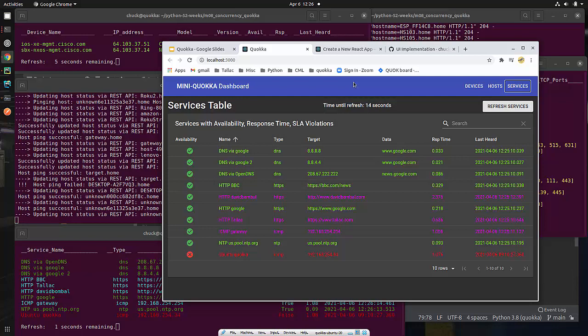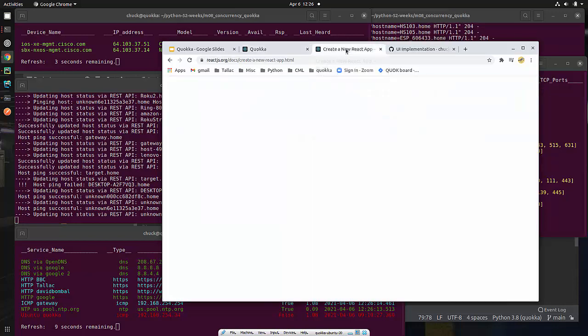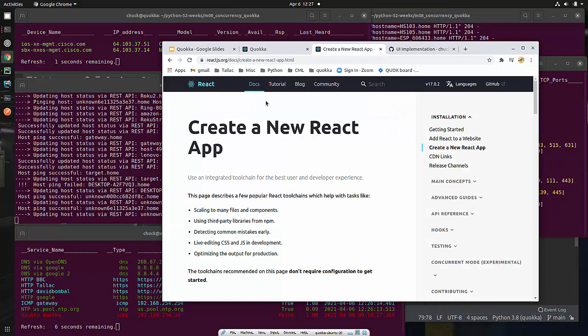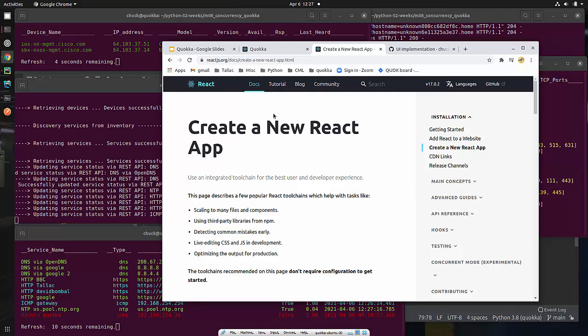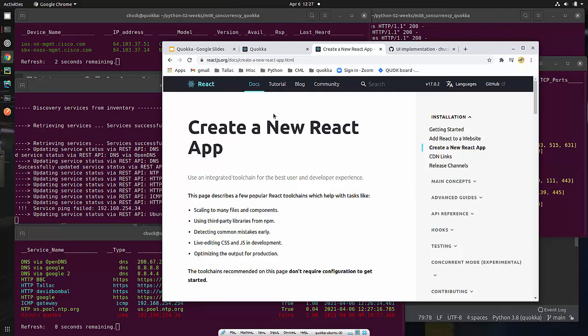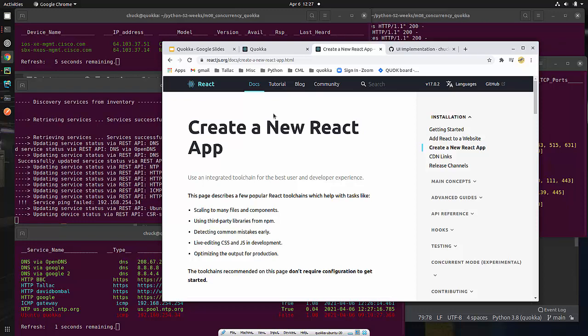So what did I do in order to do it? Well, I looked it up online and I found on this React website that there's a page that says, here's how you can create a new React app. And so a lot of these things in software where you want to build something and get started. Getting started is the hardest part. And so people who provide software frameworks and such often provide a way to get things going.